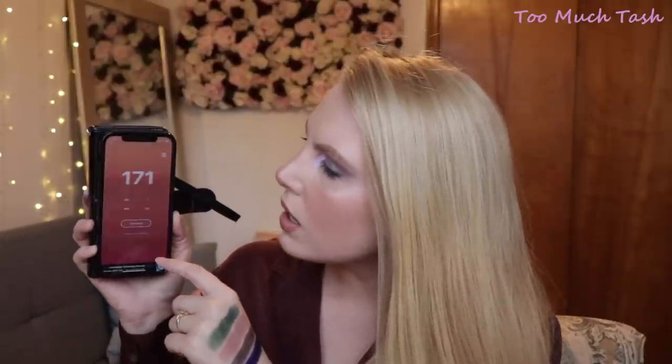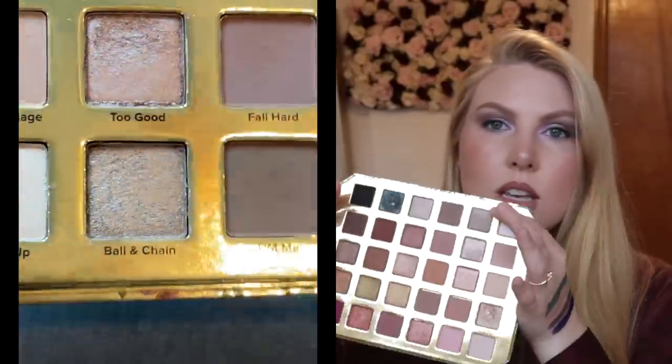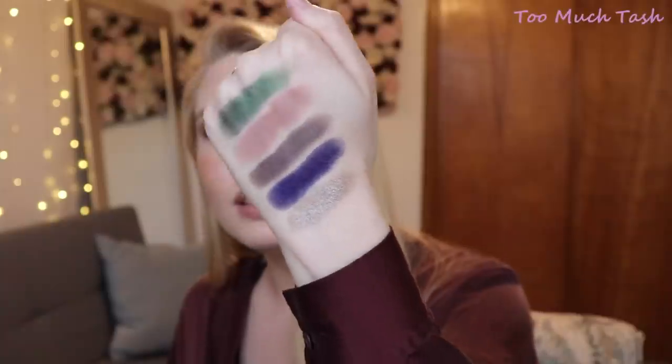Now let's roll in the fifth shade. My next number is 171 — and it's Ball and Chain from the Natural Lust palette again. It's a shimmery taupey shade — totally doable. I am loving how cool-toned this color story is, and I love that I have a silvery taupey shimmer shade. I think this will go amazingly with any of the other shades — I have a really good mix of deeper colors and lighter colors, mattes and shimmers. That Ball and Chain shade swatched on the back of my hand is beautiful — it's one of those shades where your eye might not be caught by it in a large palette, but it's stunning in person.